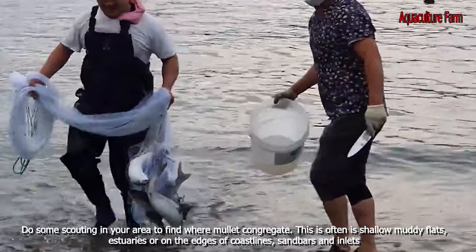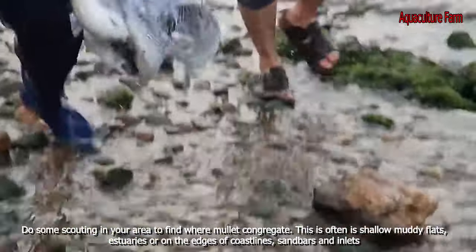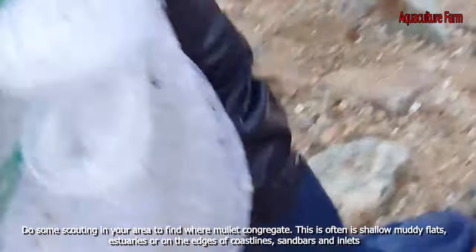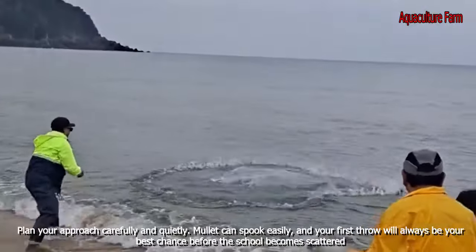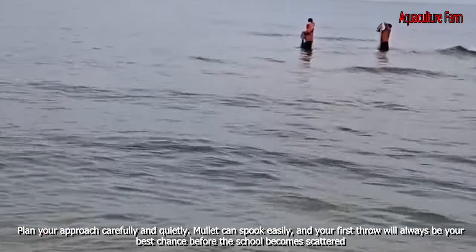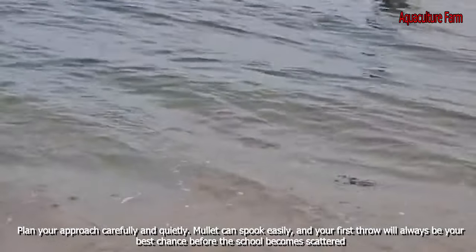Do some scouting in your area to find where mullet congregate. This is often in shallow muddy flats, estuaries or on the edges of coastlines, sandbars and inlets. Plan your approach carefully and quietly. Mullet can spook easily, and your first throw will always be your best chance before the school becomes scattered.